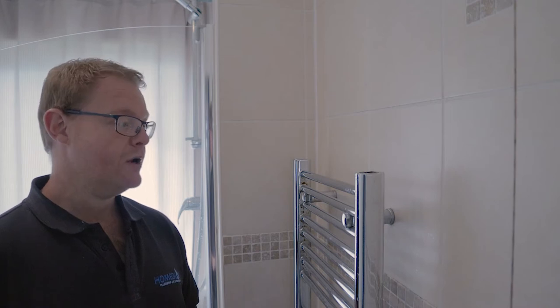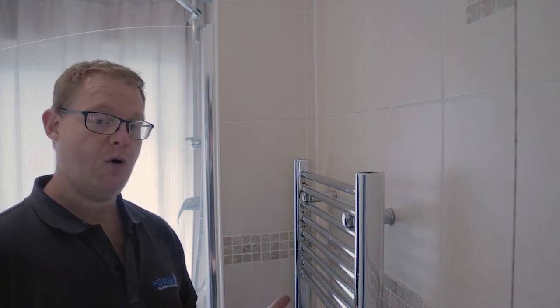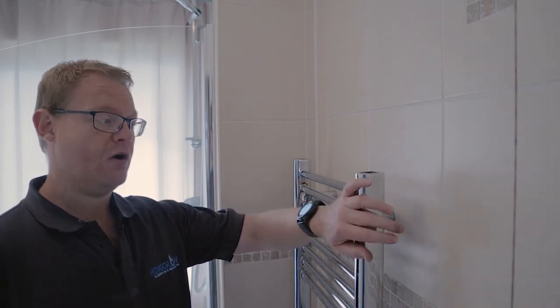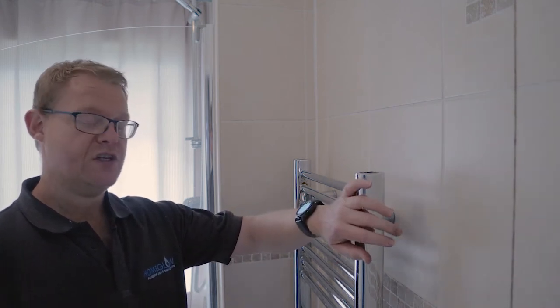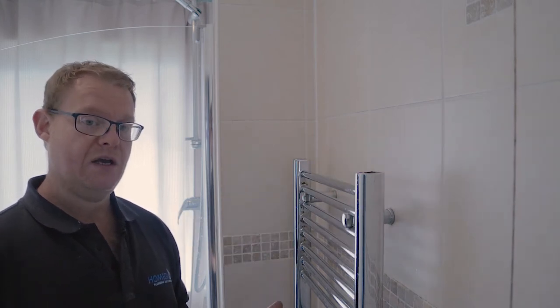So now we've taken out both the caps of the towel rail, so we can pour in the inhibitor. But first of all, we've got to get rid of the excess water that's still inside the towel rail. So we've got to get rid of that before we can tip in the inhibitor.